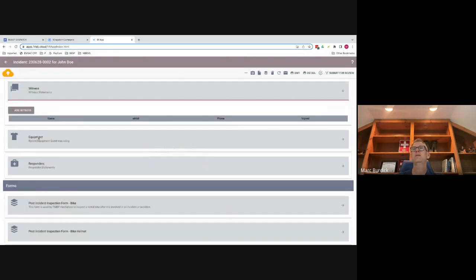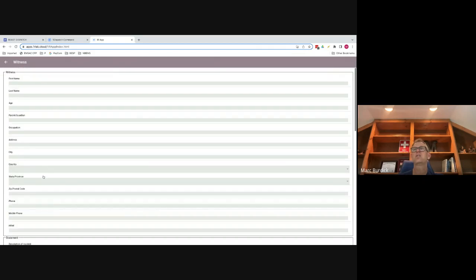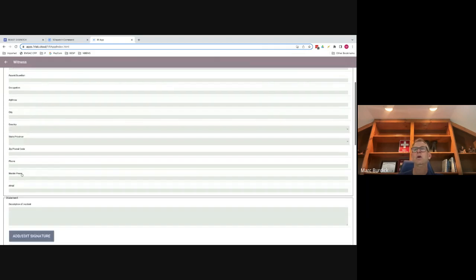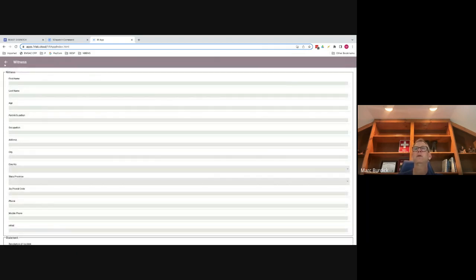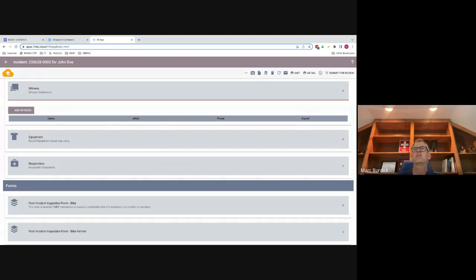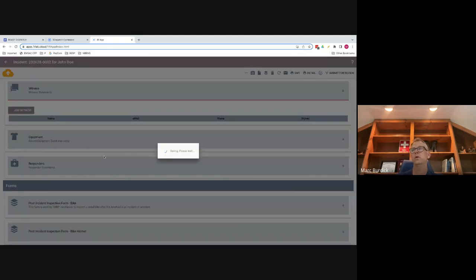But now witness statements, if we have witnesses that we want to record into this incident, we can do that here. Generally speaking, we are going to work with the accident investigation or incident investigation team to get the witness statements on a different piece of paper. But this is a good place where you can at least grab their name and get some information. Again, it launches this huge demographic field. But even if you just got their name, maybe their phone number, address, some way we can get a hold of a witness and put it in here, that would be great. All right, so again, I'll save. We're almost there, really close.